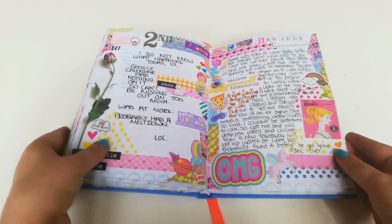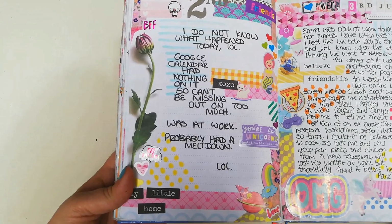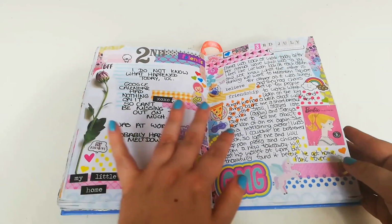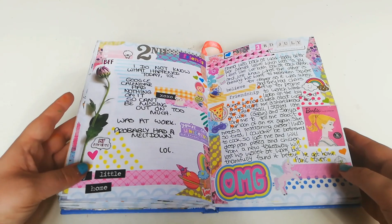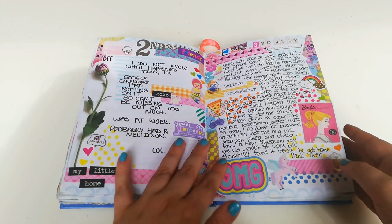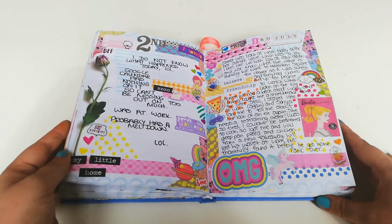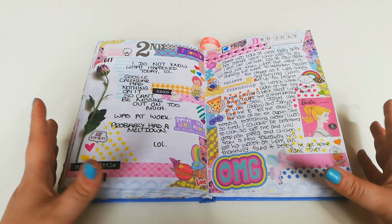This is so funny. I do not know what happened today, lol. Google Calendar had nothing on it, so can't be missing out on too much. Was at work. Probably had a meltdown. Lol. So I decorated this page, and I'm kind of annoyed because I love the way that I decorated this. This is a magazine cut out from a zine, and I used some Tim Holtz little talk stickers, but I genuinely have no idea what went on. It can't have been anything too great because I would have known about it.